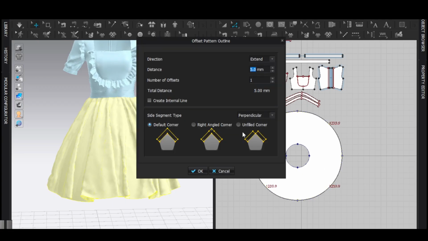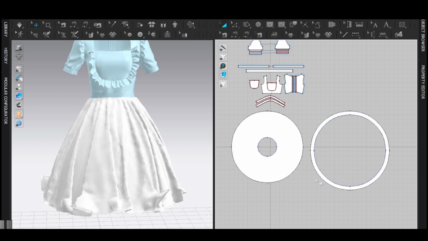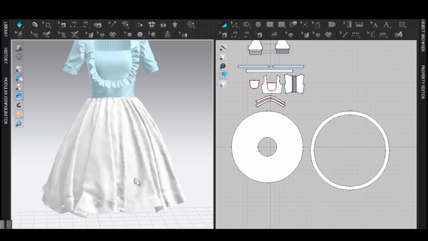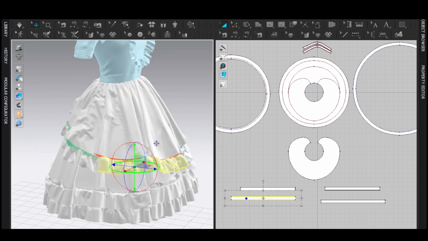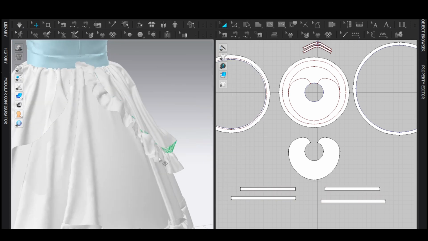Alright, the last thing. This is not a step-by-step video. This entire dress took me like 6 or 7 hours in total. That's why I'm not gonna be including the step-by-step process. Otherwise, it will be really, really lengthy. But I will not skip any necessary part. Alright, so that's all what I wanted to tell you.